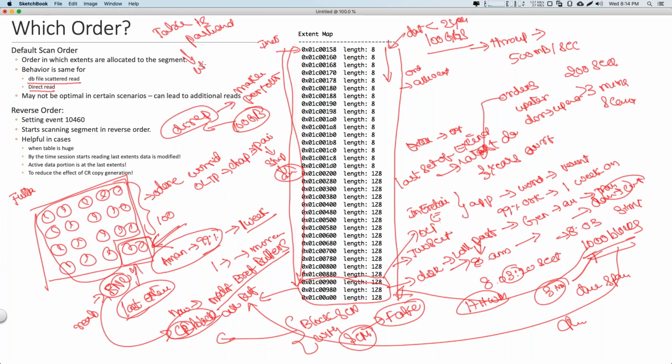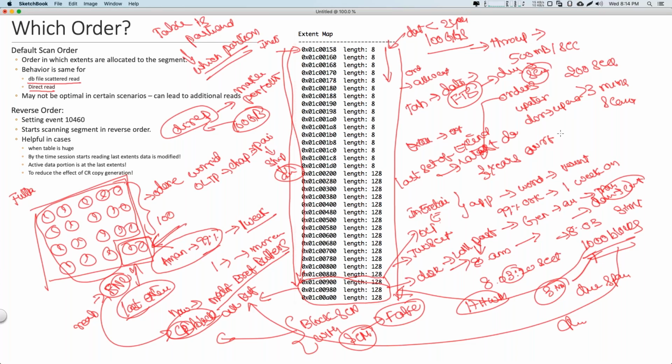Which partition do I read first, guys? Suppose the table is partitioned based on the date column, and I end up initiating a full table scan here. Which partition do you think Oracle will start scanning? As per the extents that the data is stored, as per the extent allocated.